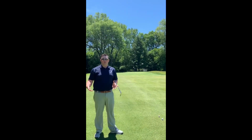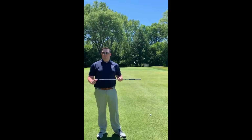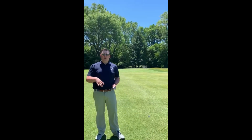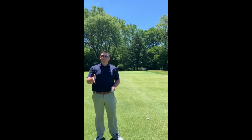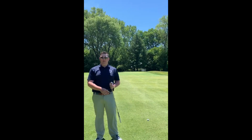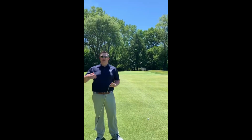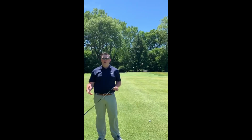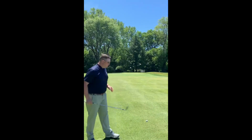That gets you within your comfort distance. My second shot here, I'm going to pick my middle golf club, and for today that's my pitching wedge. I wanted to go from the easiest shot to the hardest shot. The 8-iron has less loft, so it's going to take less golf swing to get it there. The pitching wedge has a little more loft, so it raises the difficulty just a little bit, because I have to make a slightly longer golf swing. But what we should see is a higher ball flight and a little less roll.